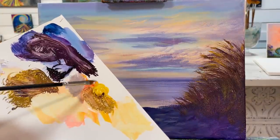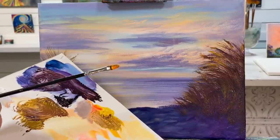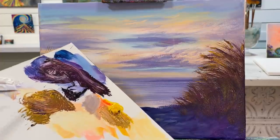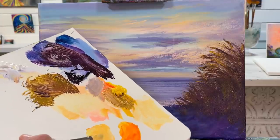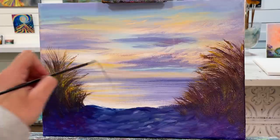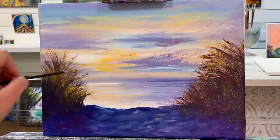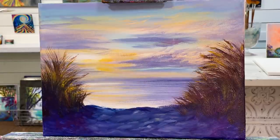Okay, I'm going to take more orange and yellow with a small filbert I'm using. This one's a number 2. Add a little bit of orange and yellow and a little bit of white. And I'm just gonna add a little bit more color in here. Saturate this a little bit more just to help that sun stand out.